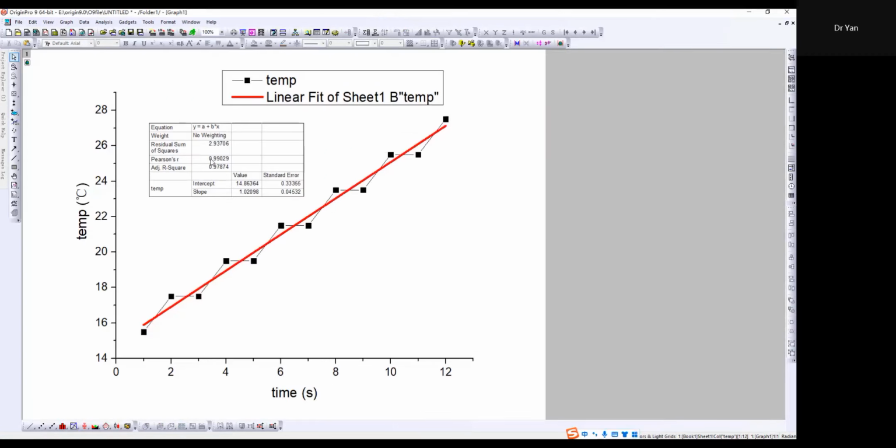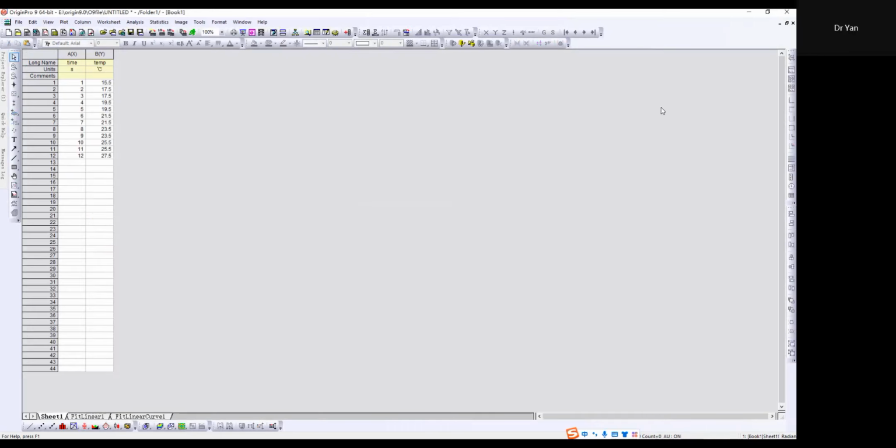As you can see, for this data right here, here's an equation for the fitting line. It's y equals a plus b times x, something like that. And the y is no weighting, and the residual sum of squares is 2.90, something like that. It's just an example, so it's not worth trying to read the values. It's just an example to let you know how to use the fitting. All right, and I will do it again for you to know it better.